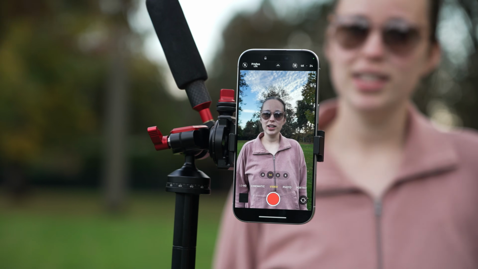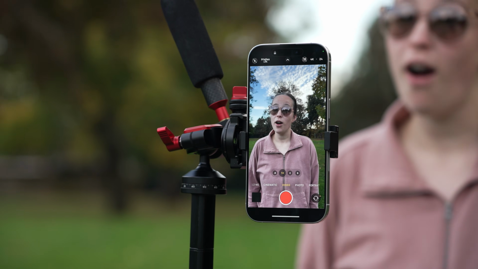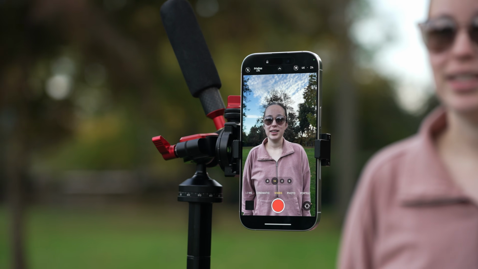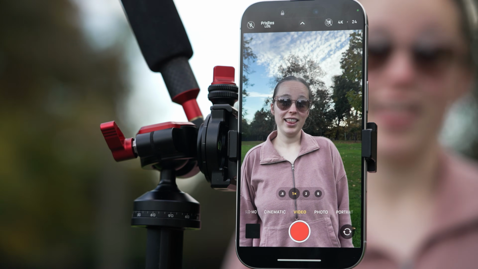Some people do make the mistake of recording vertically with their first couple YouTube videos, and then they're trying to reframe the video, or they have to upload the video to YouTube Shorts when their intention was for it to be a horizontal YouTube upload. So make sure that you actually record horizontally for your first YouTube video, unless you are specifically making YouTube Shorts.